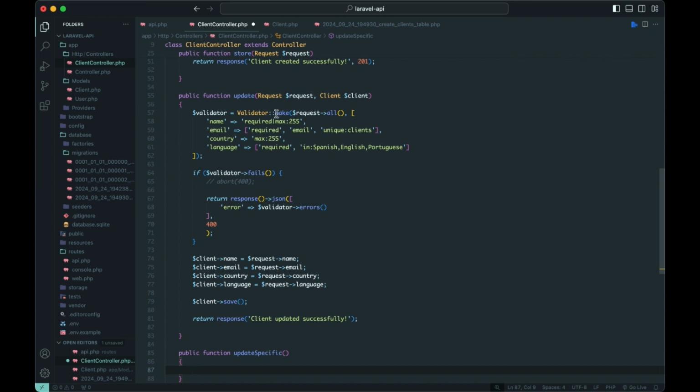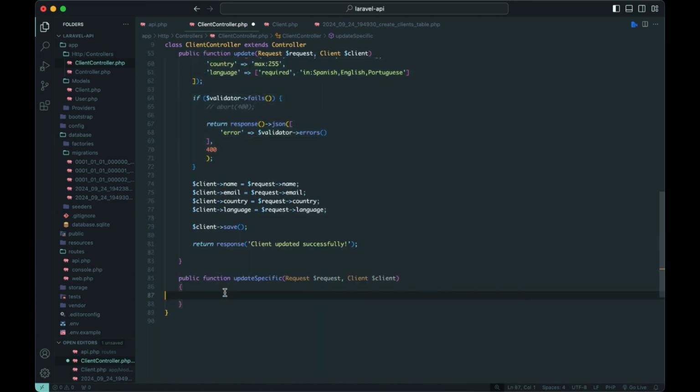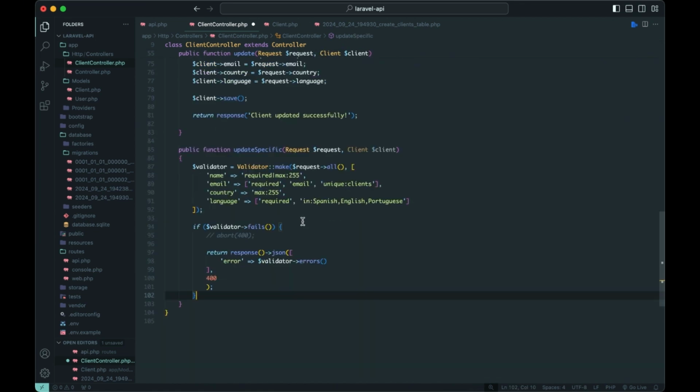As with update, we need these 2 params. We need also the validation process. Here we need to change the required, because we're going to update specific data. None of the fields can be required.